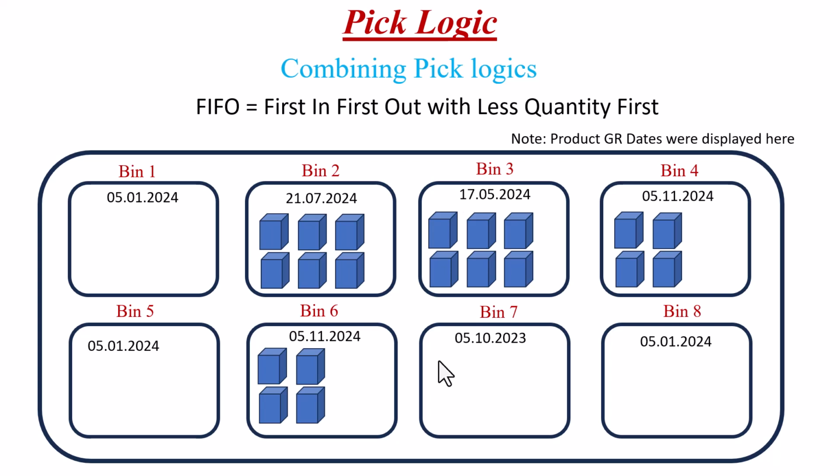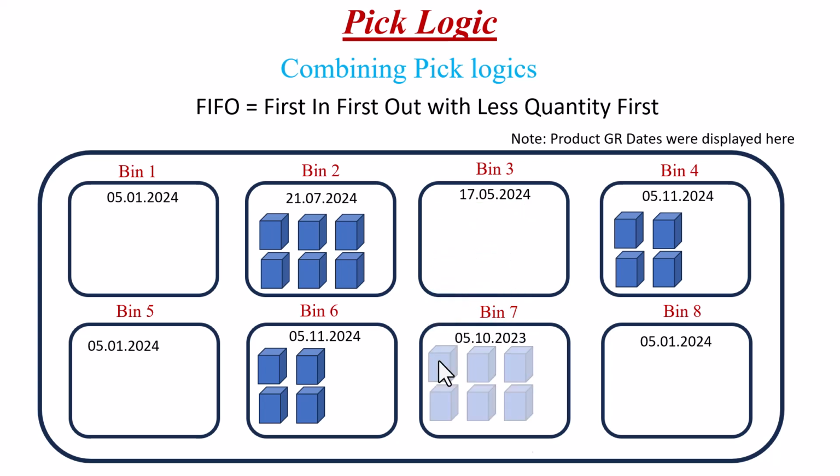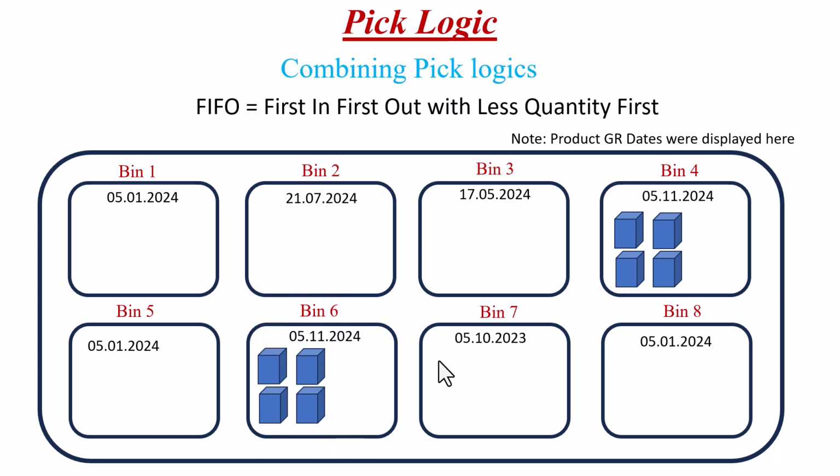So here we compare which one is the older product we have received. So bin 4 and bin 6 are having the same dates, but bin 3, we have received the products in the 5th month, so the system will obviously propose bin 3 to issue the products. And when compared to the 11th and 7th months, the system will propose the 7th bin.